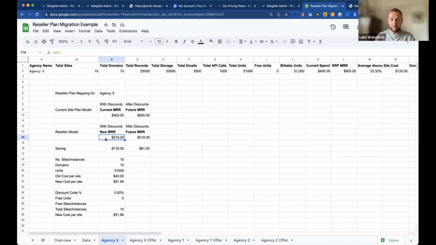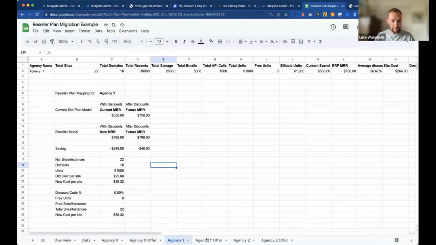Now this offer would be to match it to the 400. We go across to this tab, the offer version. We're just going to apply a discount code for the remaining time, so it brings your price back down to that. We're also trying to map the future MRR, so the future cost as well. So it's effectively just the same, but there'll probably be some cases where it's a little bit lower for you, and that's just an upside.